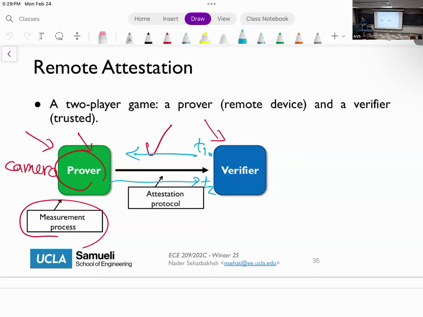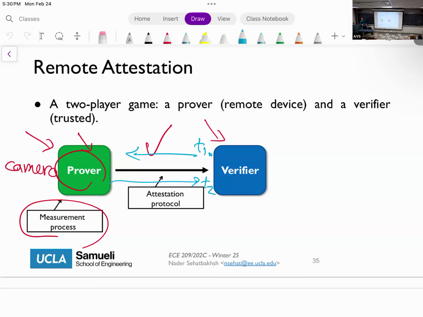So for example, think about a challenge-response where I send an encrypted message and the prover sends me back the decrypted message. This way the prover can prove that they have access to the secret key and so forth.